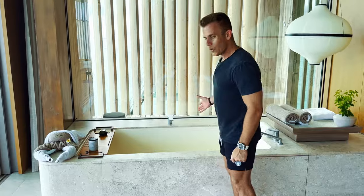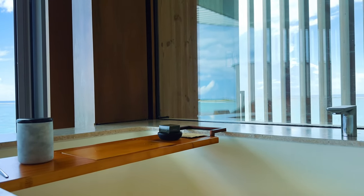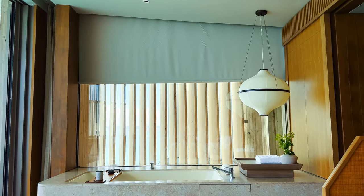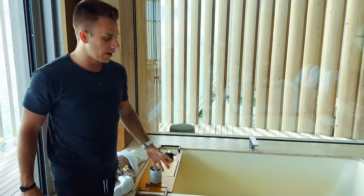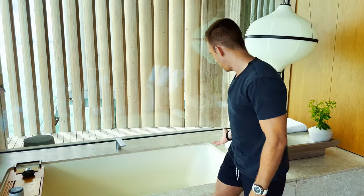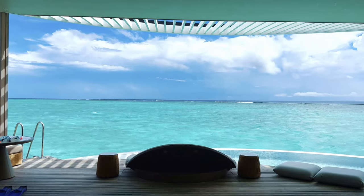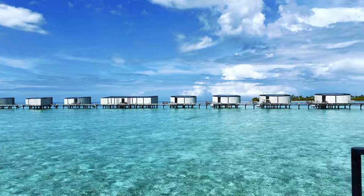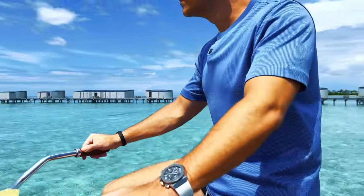Right off the right-hand side of the bed we've got the bathtub. The bathtub shares that glass I mentioned with the outdoor shower — we do have a blind we can shut for more privacy. This is a beautiful bathtub, very well positioned right next to the bed. I could lay in the bathtub and enjoy the view. To me this is just such a very well thought-through and beautiful resort.